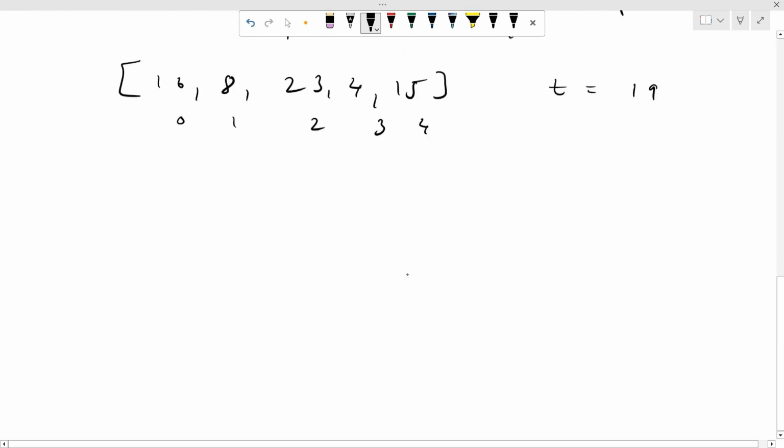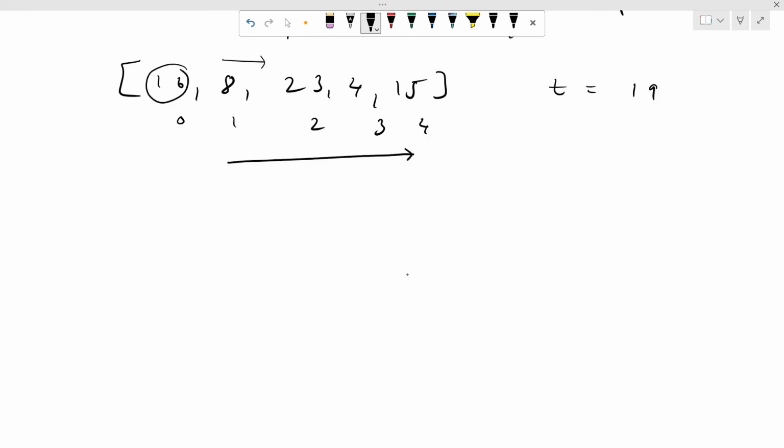So what we are going to do is iterate over this array linearly. For each element, we'll iterate over all the other elements and try to add them with this element. What I mean by this is, let's say we have this pointer on the first element, which is 16.